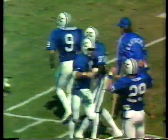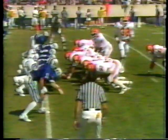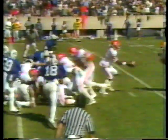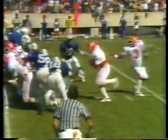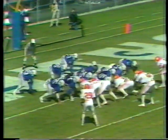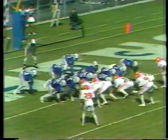Effley Brooks, 70, Keith Martin, stopping Cliff Austin at the goal line. Boy, you're looking right down the line. Now watch the penetration right here. Look at it now. They just stop him, and that's what you have to do at the goal line. You tell your people, get that penetration. Don't let them get started. Great stand by Kentucky. Kevin McClellan, 49, also helped coming over the top.